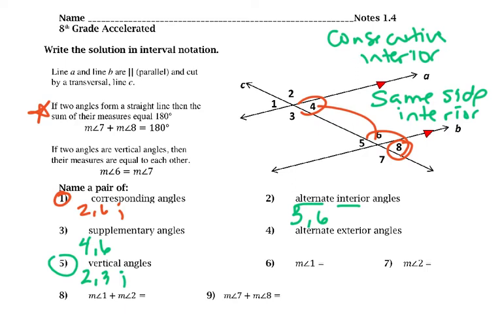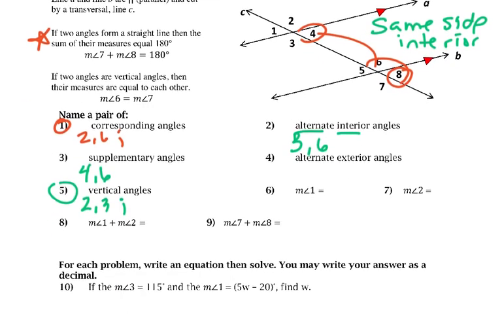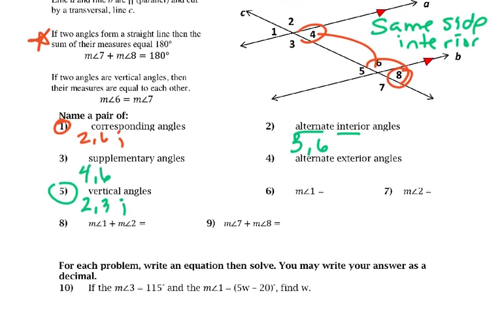Okay, number 6 and 7, give me an angle that's equal to angle 1. There's a lot of different options. Give me an angle that's equal to it. Number 7, give me an angle that's equal to angle 2. Number 8, measure of angle 1 plus measure of angle 2 is equal to what? Now, when it's written like this with an M, that means a number. So the measure of angle 1 is like, I don't know, 60 degrees. And I'm not asking you how many degrees it is, but I'm saying what is the angle plus this angle? How many degrees is it? You're going to give me a number. The measure of angle 7 plus the measure of angle 8.